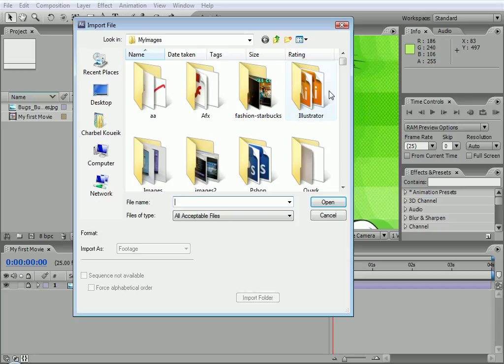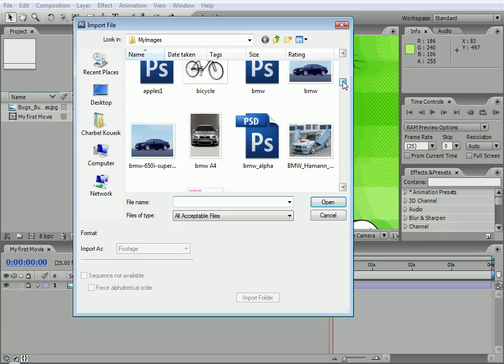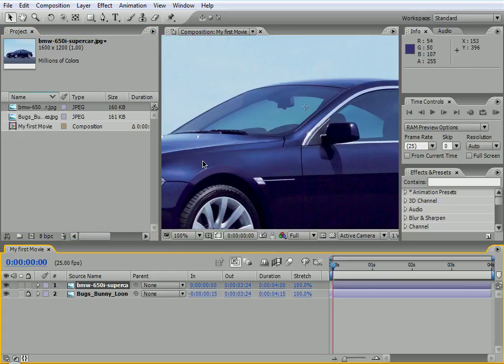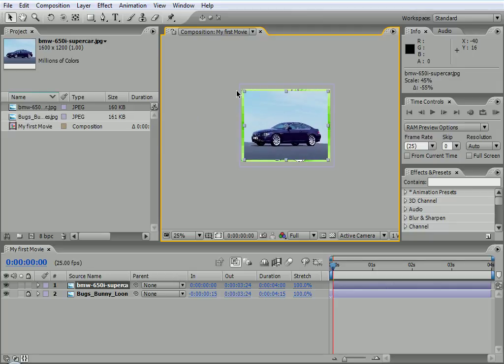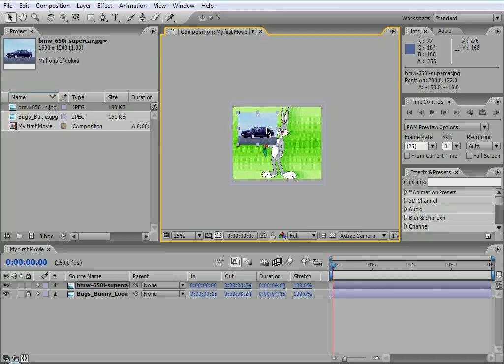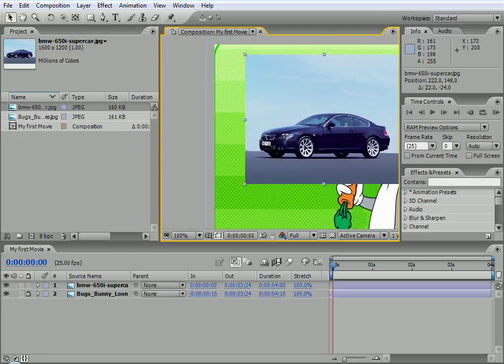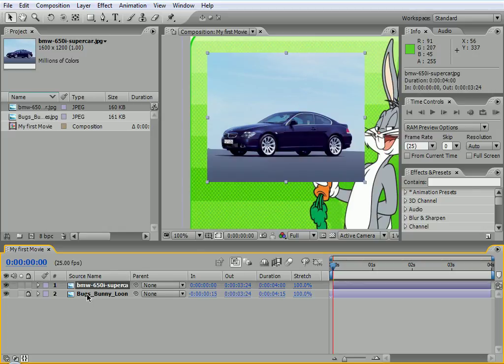So if I get another image, let's get something else. Let's get the car. And again, I'm going to take the car and drag it down. So now, let's zoom out. I see also the car is too big. So I'll scale it down, press Shift. Let's put it smaller than the other one and place it here, for example. You would see that you cannot move Bugs Bunny, but you can move the car because the car is not locked. So if I click here, the car is now locked, and so forth. So whichever one you select, that's going to be the one you lock and unlock.